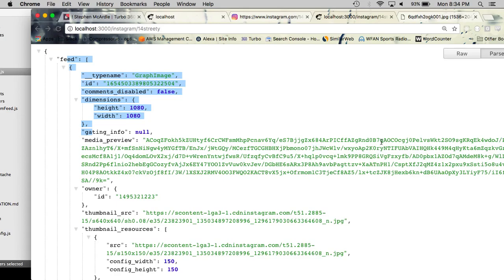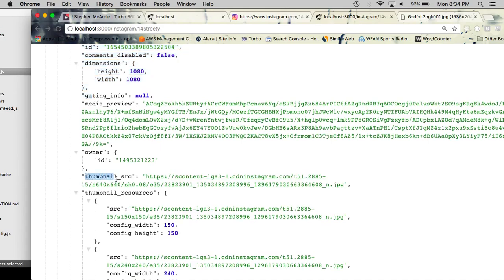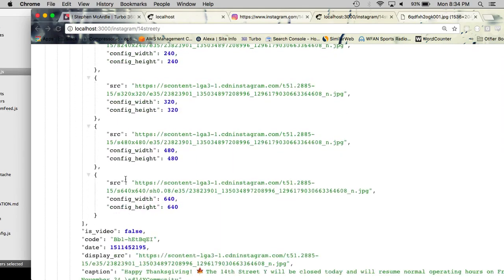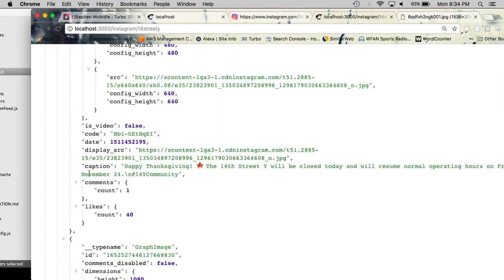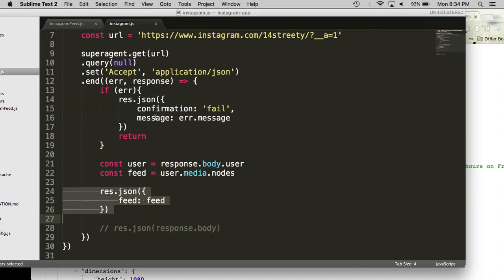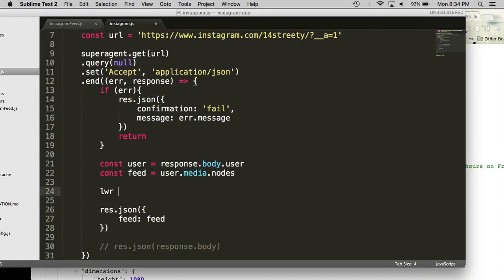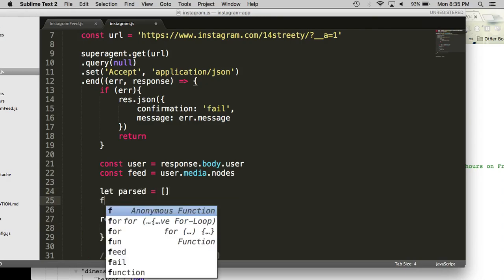All right, so here we have the thumbnail SRC and the caption. Let's only get that so we don't have to worry about that on the client side. All right, so over here, let's do let parsed. Let's go through all of this.